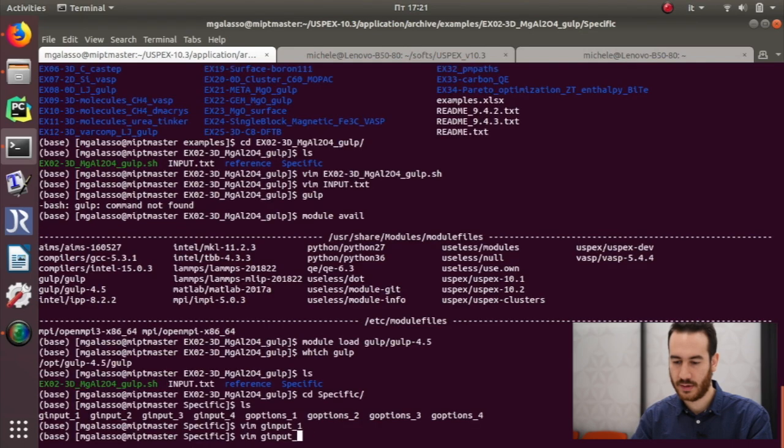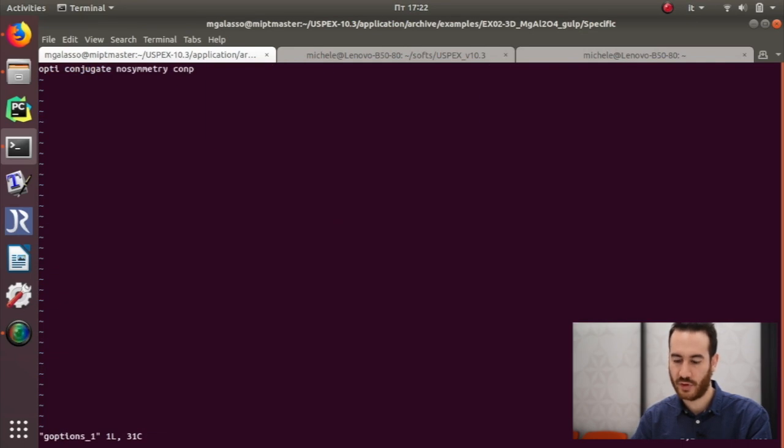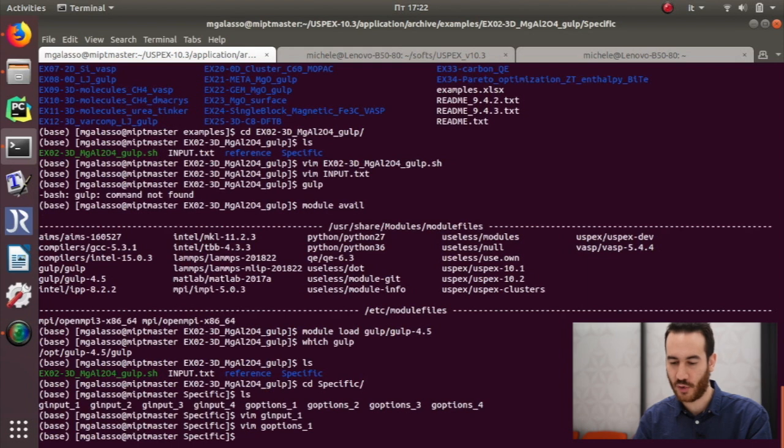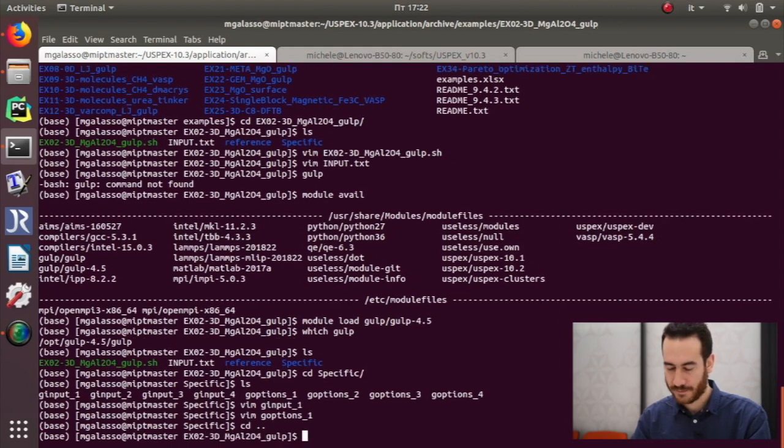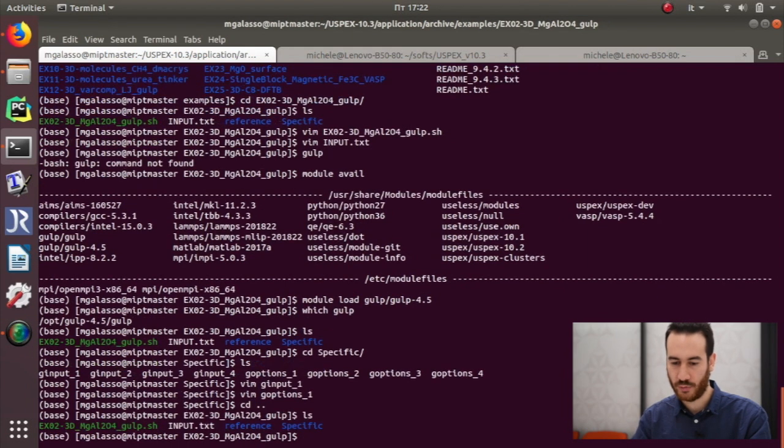And in the G options, you have some keywords which are gulp keywords. So I refer you to the gulp documentation for understanding all these keywords and the ones that you need for your calculation. That's all. So now we can run USPEX.